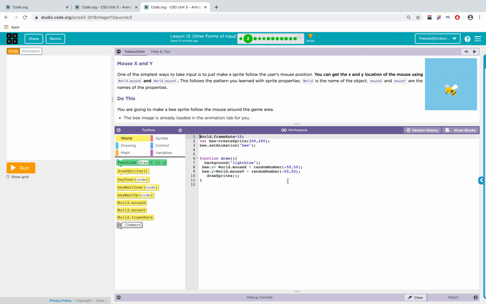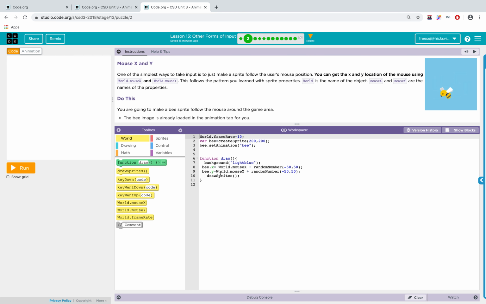Okay, first one. This world.mouse, basically what this does is it allows the object here, this bx equals world.mousex. What that means is wherever the mouse is, that is the sprite's x.